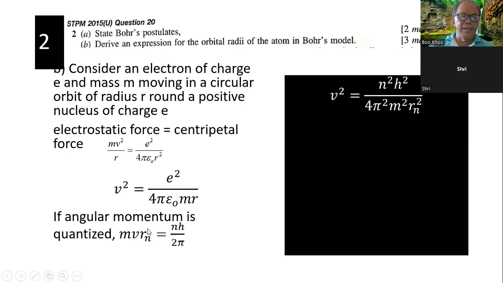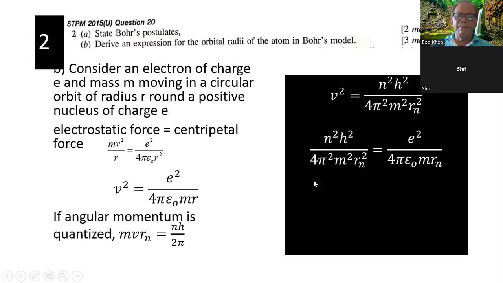Okay, now that one. Square this one. Take your m down, take your rn down, and square your v, because you want the v squared to replace that v squared there. So that's why we square this one. And then this one is just that one there. The v are equal.